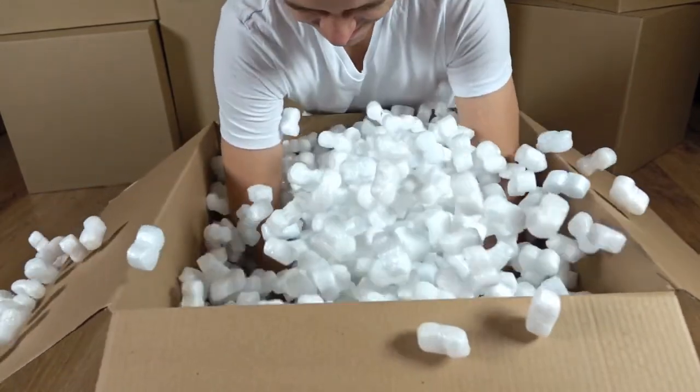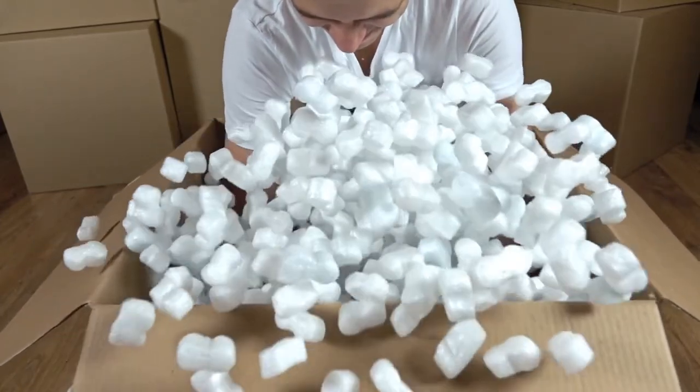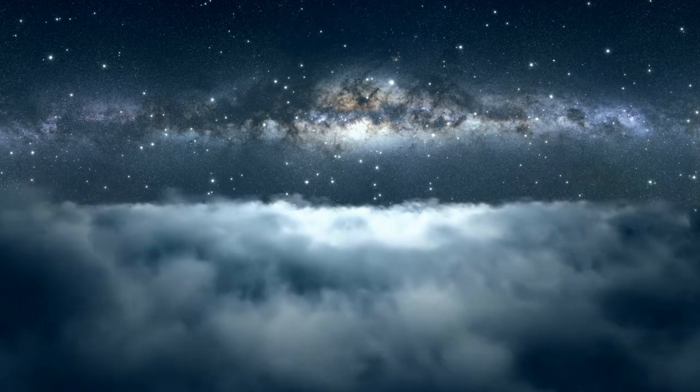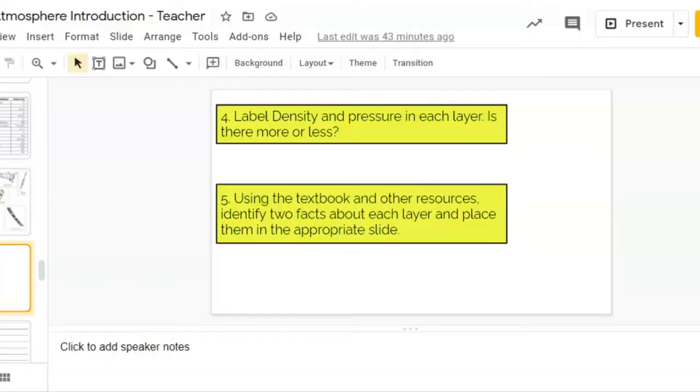In the atmosphere, this works the same way. The troposphere is the most dense. Why? Because based off our notes, it has 74% or 75% of the air that we breathe. That means 75% of all the air in Earth's atmosphere is crammed into the troposphere, and that's the smallest layer in our atmosphere, which makes it incredibly dense. The pressure's higher, there are a lot more air molecules here, and that is what we have to illustrate. So let's talk about how we're going to do that.